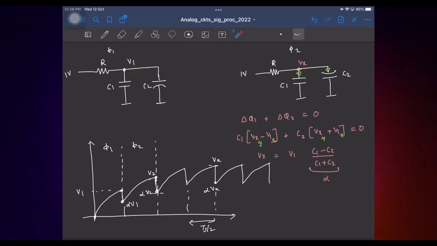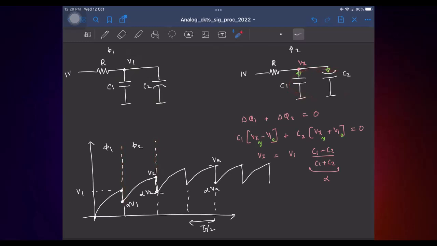But that voltage V1, for that capacitor C1, the DC current should be zero. Right, DC, but you also have this impulse current. At the instant of these switchings, charge transfer happens instantaneously, so you'll have impulse currents going in, so you'll have to take into account all of them actually.